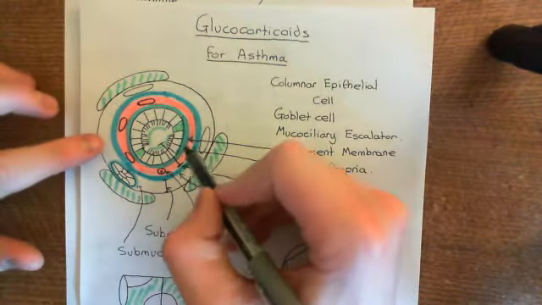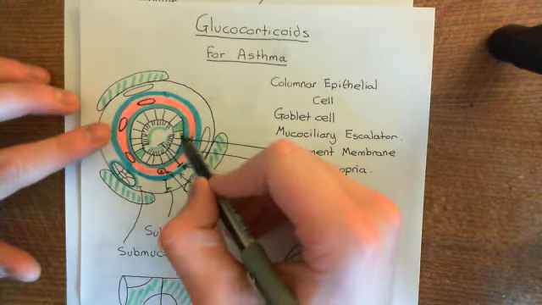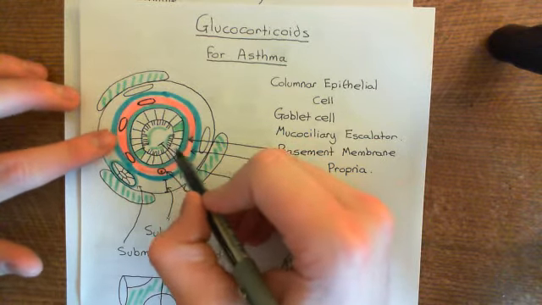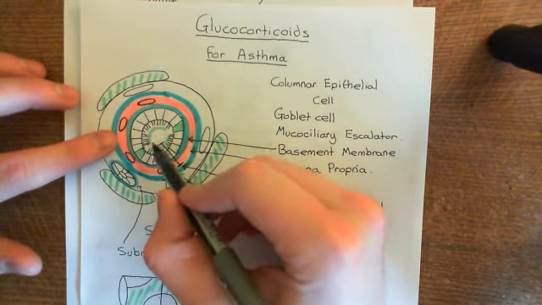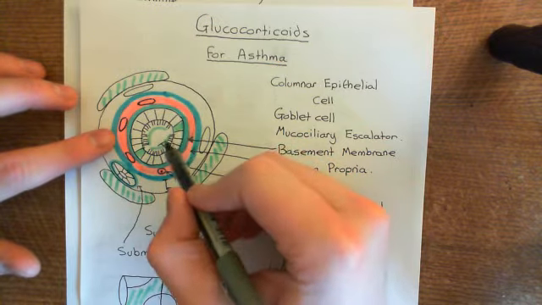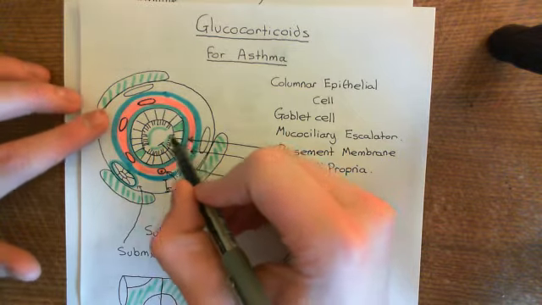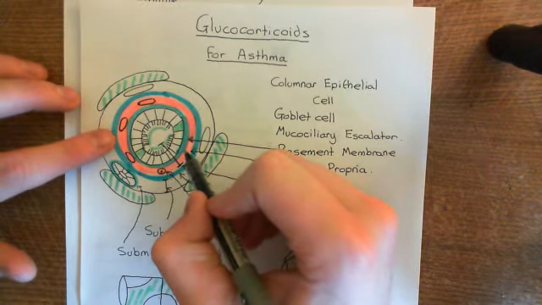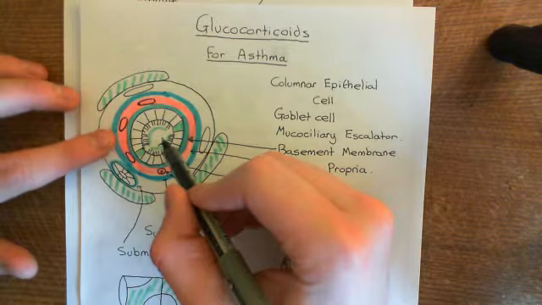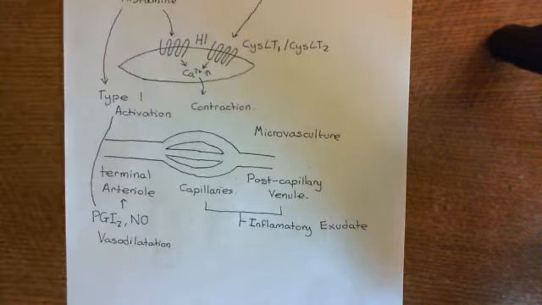So this lamina propria is going to start to swell, and that's going to push out on the basement membrane, which has these epithelial cells in. So that's going to push the basement membrane and the epithelial cells inwards, and that also is going to reduce the size of the lumen of the airway. So two things are going to reduce the size of the lumen of the airway. You've got the contraction of the smooth muscle cell layer, which is narrowing the airway, and then you've also got this swelling of the lamina propria due to the formation of this inflammatory exudate, which is also going to push in and obstruct the airway. Okay, so you've got two things working against you here. You've got the smooth muscle cell contraction and the inflammatory response.